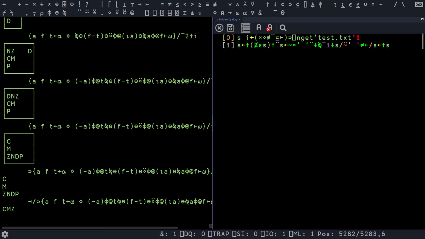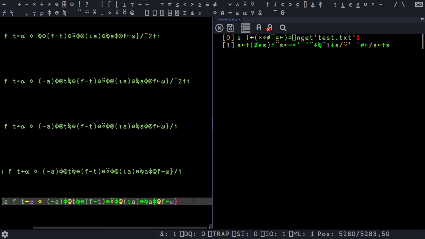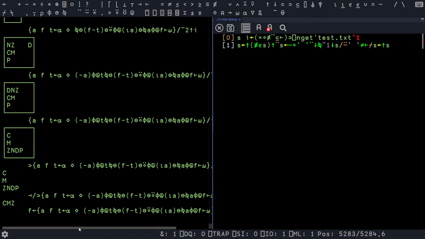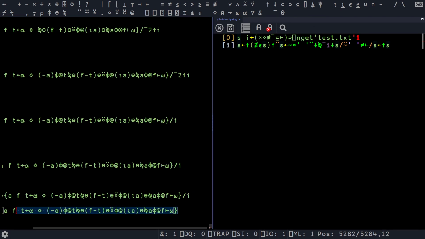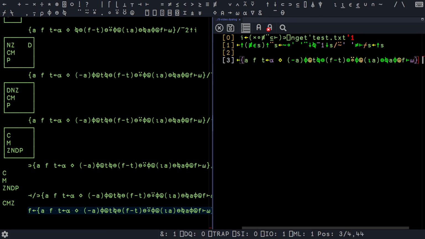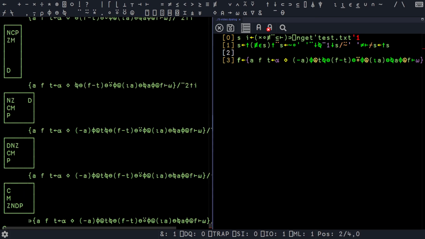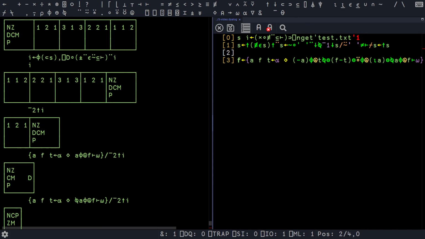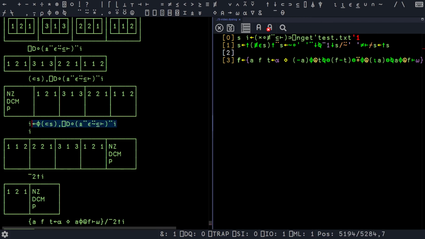So let's do this. Let's say that f, this is our function, and we'll put this in our file that we're building up here. Oh, I haven't added the line for processing our instructions, so I'll do that.